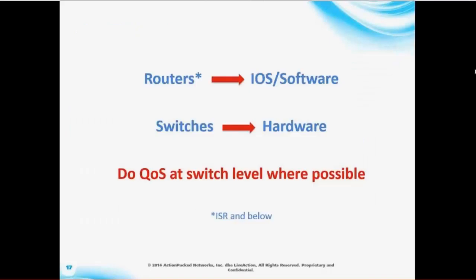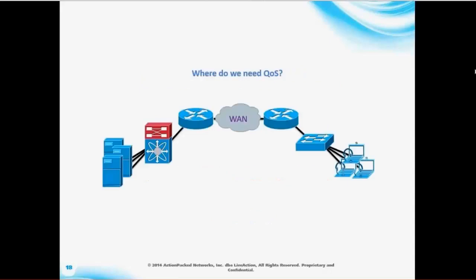We also need to understand that our enterprise class routers will usually do QoS in software, where our switches will do it in hardware-based ASICs. This means there's no performance impact when we run the tools available at our switches at that LAN level.